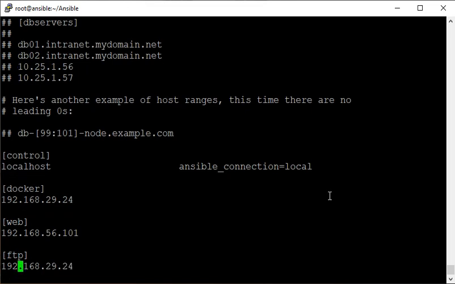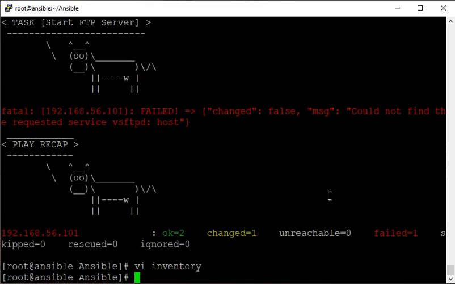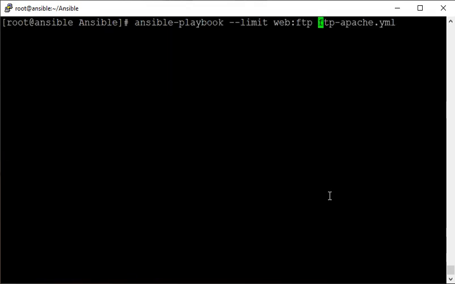Okay, we can have multiple entries. Now I say that limit only to web and FTP hosts, not all the hosts.